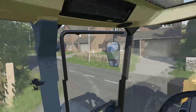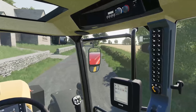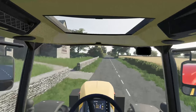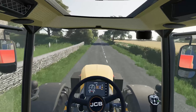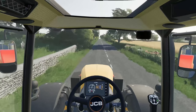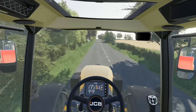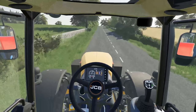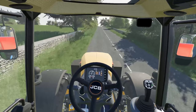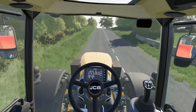I'm also tempted, as I mentioned there, with the other bale handling work that we do have this summer, to just hire in a telehandler for the summer and see how much use we actually get. If we hire one in for like 6-8 weeks, see how much use we can get from it, and if we get a good return on it, then yeah, it might be worth looking into. We definitely can't afford to buy one right now.